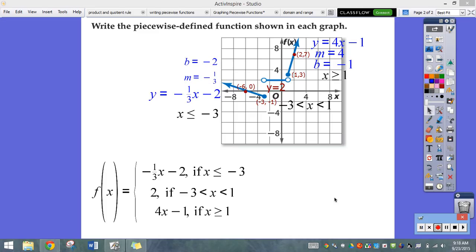And so it's lots of steps, but most of what you're doing is Algebra 1. Probably don't reach Algebra 2 material until we get to the domain and then also actually putting it together. So that's how you would write a piecewise defined function given a graph.